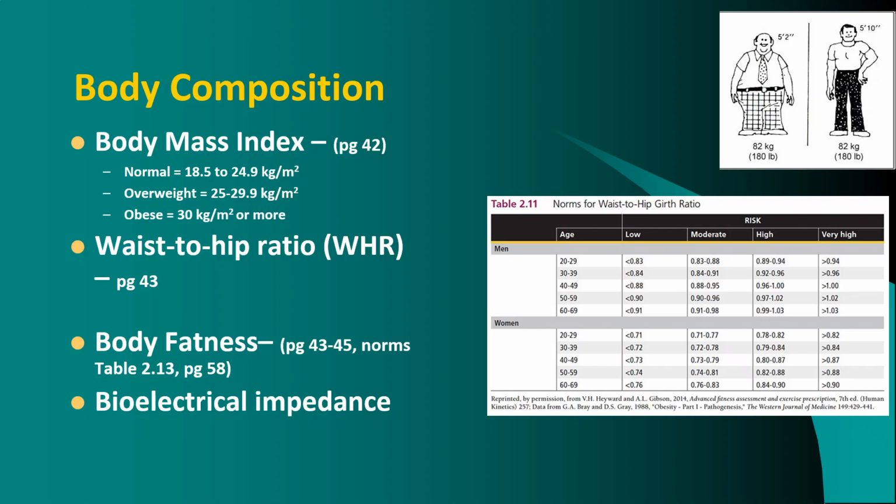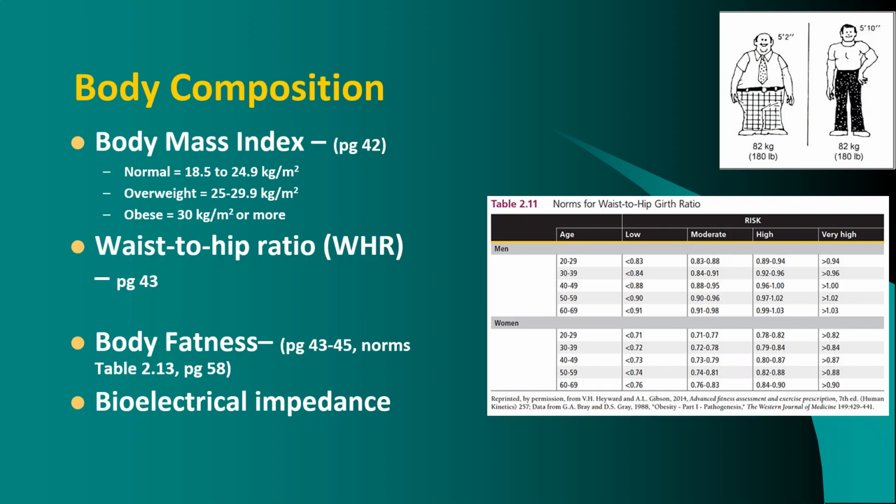You could also use the waist to hip ratio. Explanation of the protocol is on page 43, but you take the smallest waist circumference and the largest hip circumference with your feet together. So you go around your hips and see which is the largest, and then you get a ratio of waist to hips. For women, anything in the 70s is pretty good. It's dependent on age, but usually the 70s is good. It's going to be considered high if it's in the 80s for women, and for men if it's in the 80s and 90s, and considered a risk factor for heart disease.